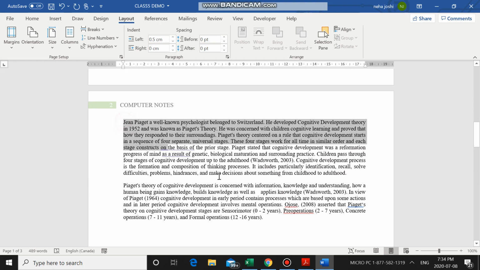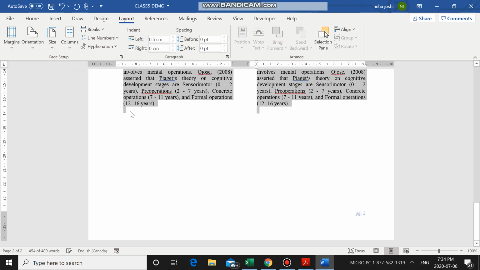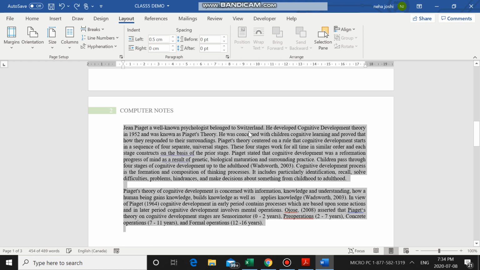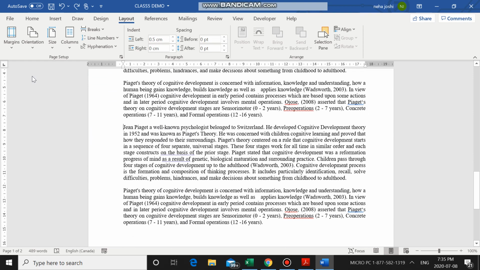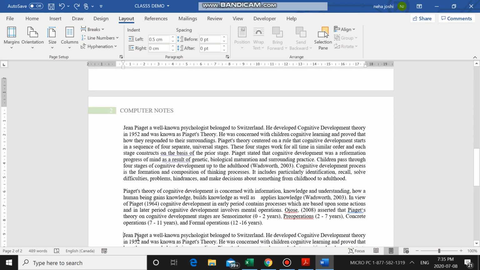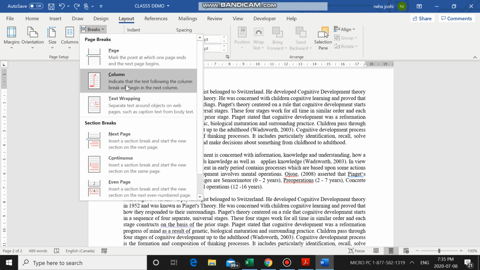So just see how I am going to do it. I've selected this text. Now I want to insert columns. I click on 2. You see उस paragraph से मेरा नया column is started. Okay, I'm repeating. This is my text that I want to make appear in the form of columns. I'm going to use 2 columns, so I want my second column to start from this paragraph. So I will place my cursor here in front of this paragraph. I will go to breaks and I will click on column.